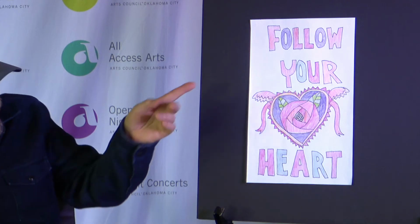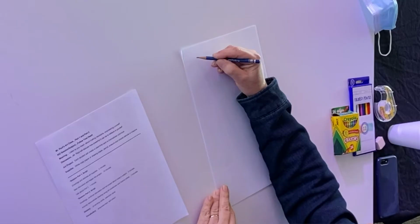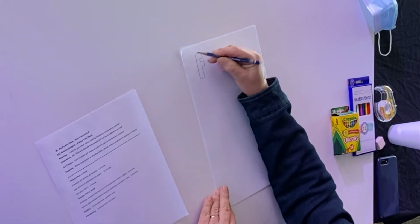First thing you do is how I did it. I wanted the letters big. So I drew my letters out.